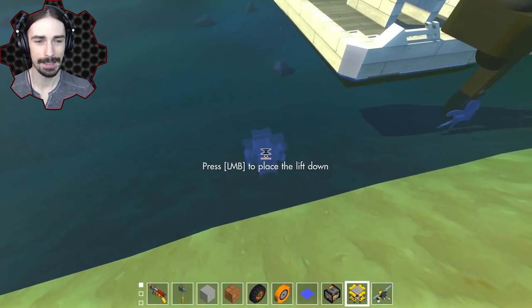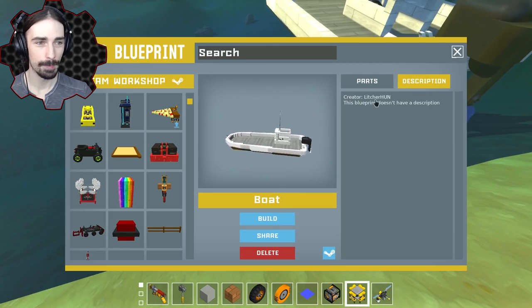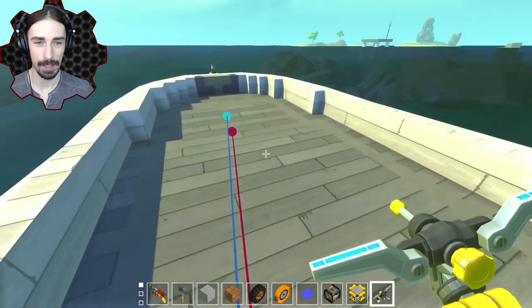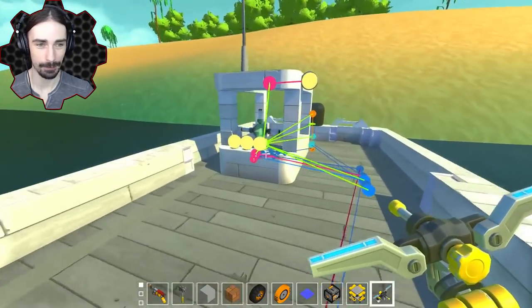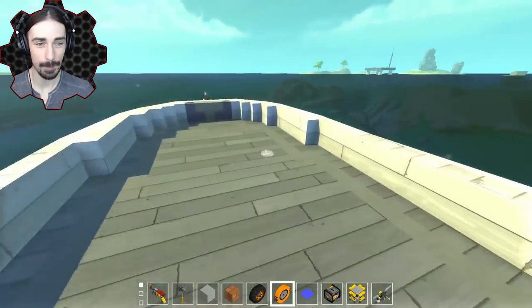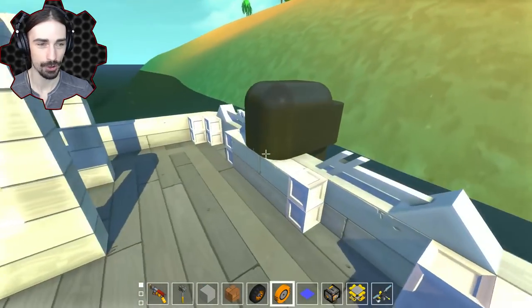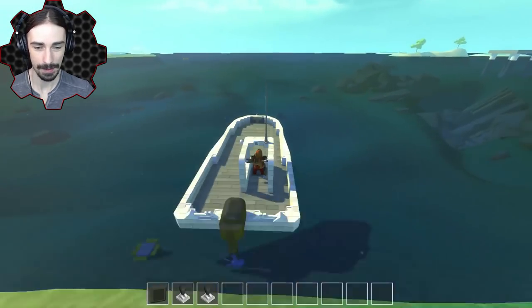All right, check this thing out. This is a boat by Litcher Hun. And it seems to sit really well on the water here. We even got a duck up at the front. And this looks like it'd be a good boat for cargo. Like you can put some things on here, carry them around, transport them. Let's see how fast it goes.